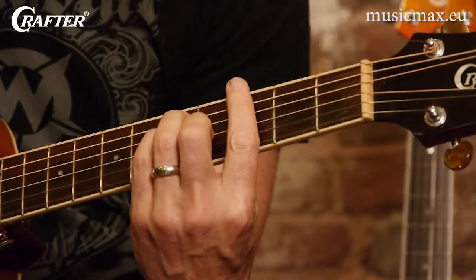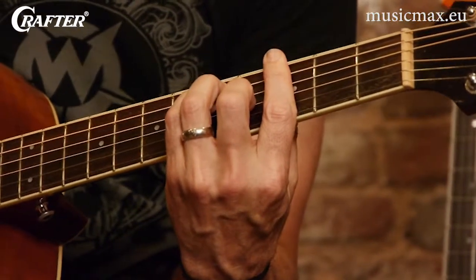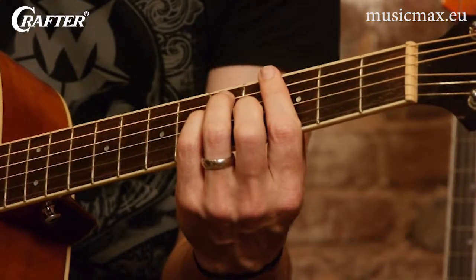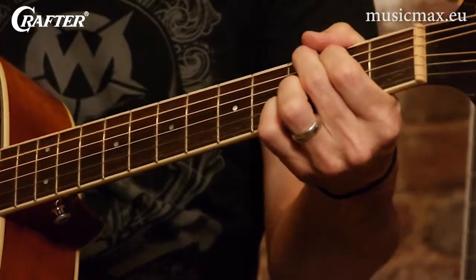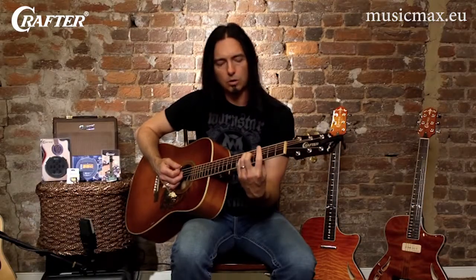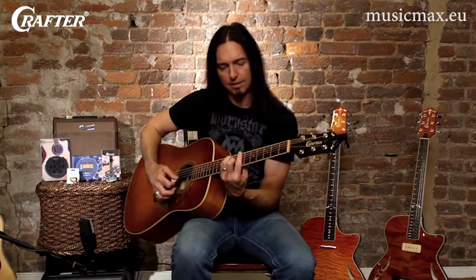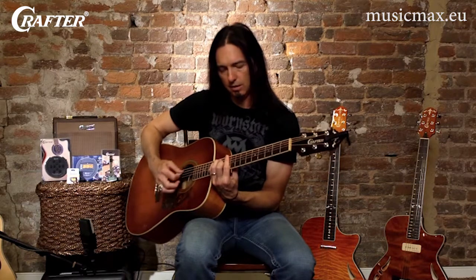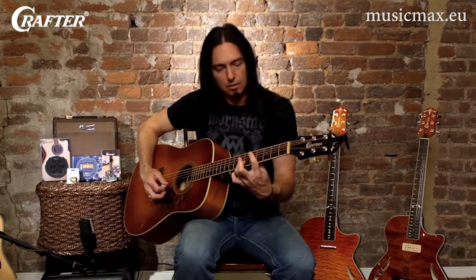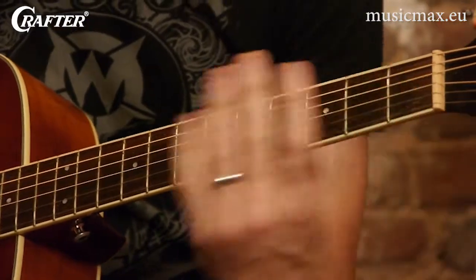And then you can move up two more frets to the third fret — now this is a G chord. I'm sure you can tell that these are many of the same notes in these two chords. There's G this way, and this is also a G chord. So the beauty of bar chords is you can play them anywhere on the neck. There's a G, there's an A, there's a B, there's a C, and then there's a D. That's taking that kind of A position chord that we played earlier and sliding that up the neck.